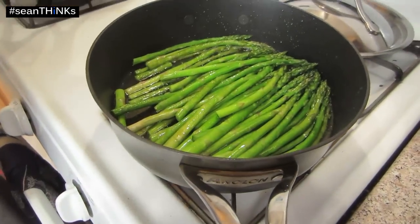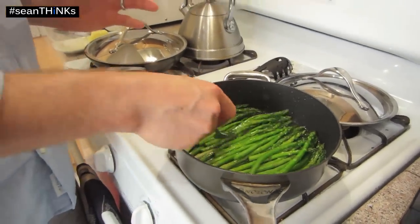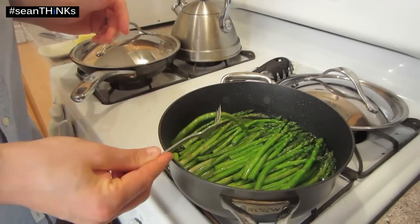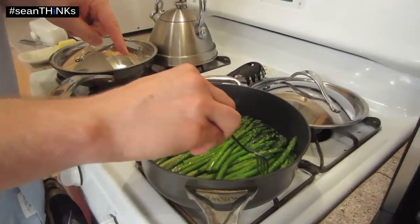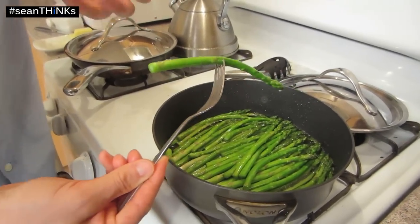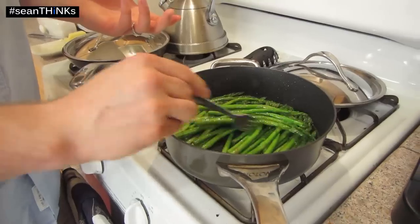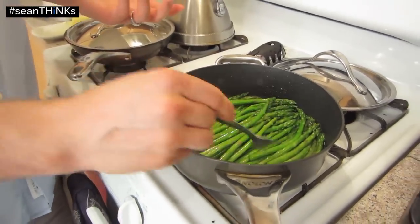We're at about five minutes with our asparagus, just in olive oil. Our goal is to get it cooked to a perfect temperature without becoming too soggy and flimsy. Let's see the difference — this one you can see is probably underneath the oil and getting a little flimsy, making the outside a little bit soggy. This particular piece of asparagus is almost perfect — it's still maintaining its rigidity but has been cooked for a perfect amount of time. There's a mixture of doneness based on which ones were on the base versus the top. I would say these are done: five to six minutes, medium heat.